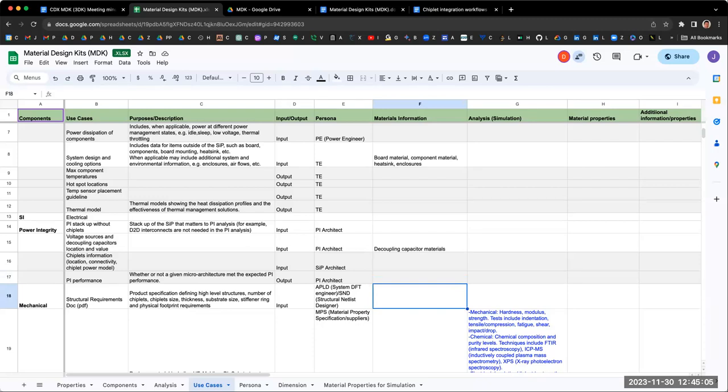John, any comments on that? No, not here. I mean, the decoupling is used for your AC power integrity analysis, right? Yeah, correct. Or even DC drop on the PI side. It's not necessarily relevant that we have all the decap materials, but knowing the decap values is obviously critical.